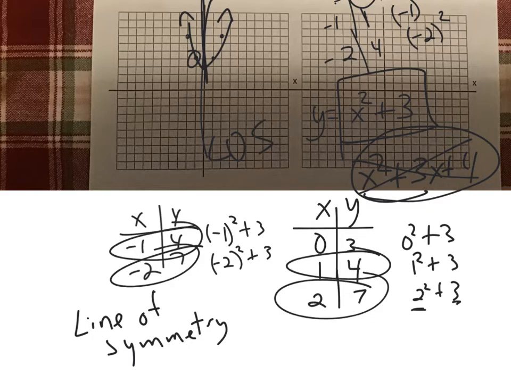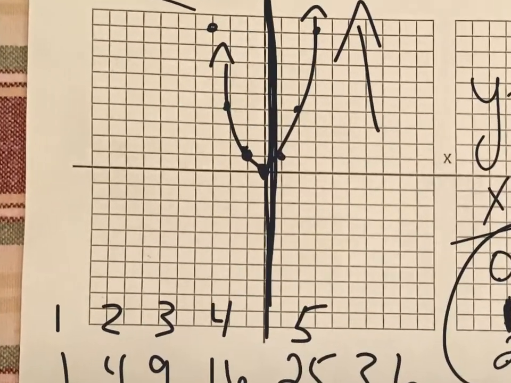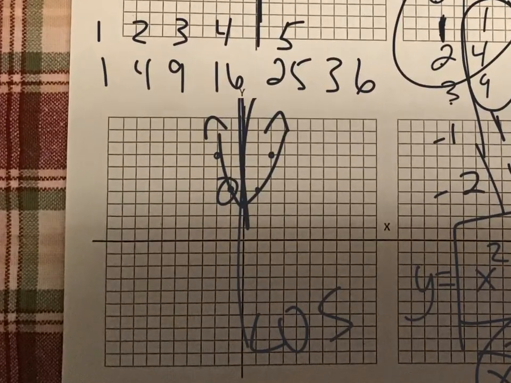So let's go to the next page. The last two that we made. From the vertex, did I go up 1 over 1 and up 4 over 2? And this one here, didn't I go up 1 over 1 and up 4 over 2? Every time that pattern holds. So once you find your vertex, all you got to do is use that pattern. And we're going to write that down here.